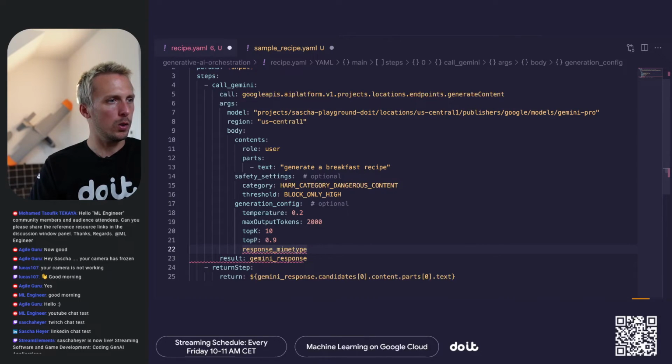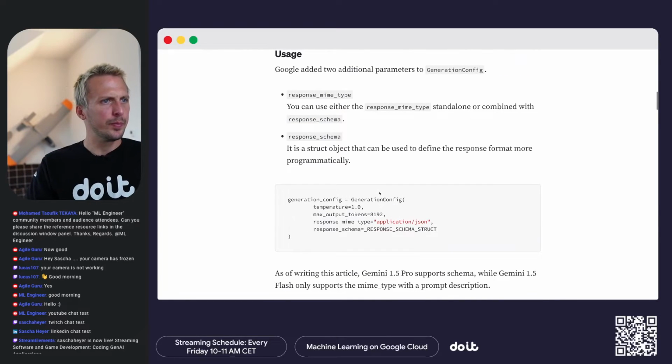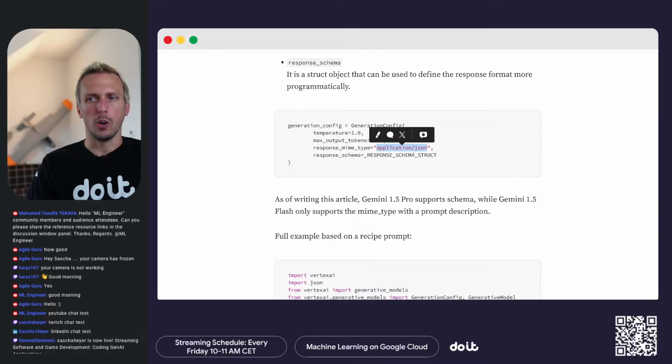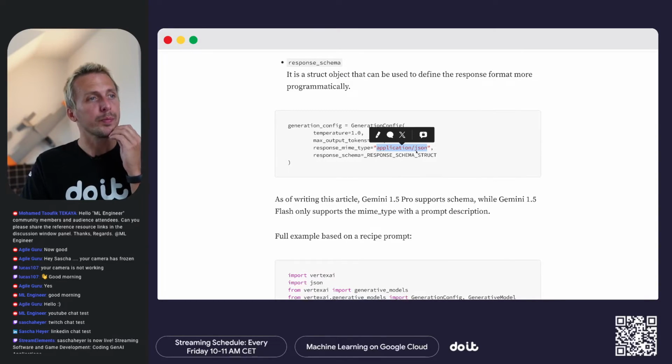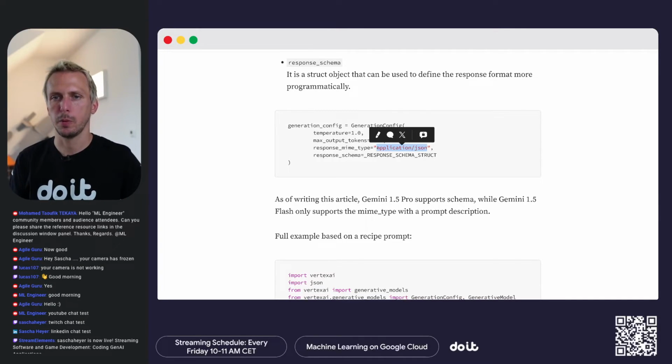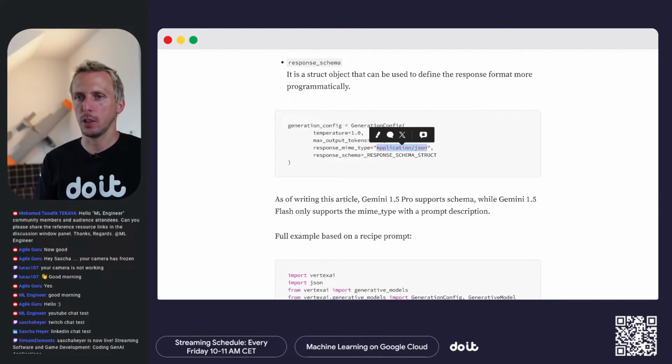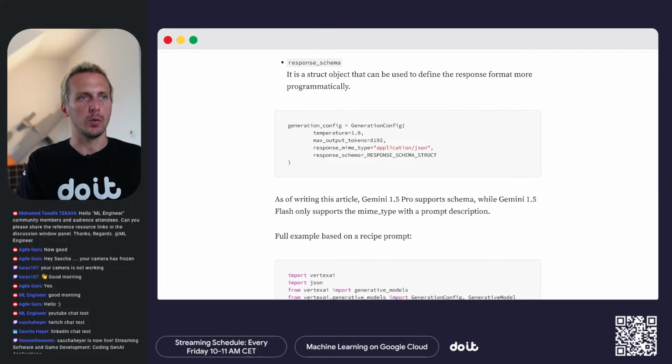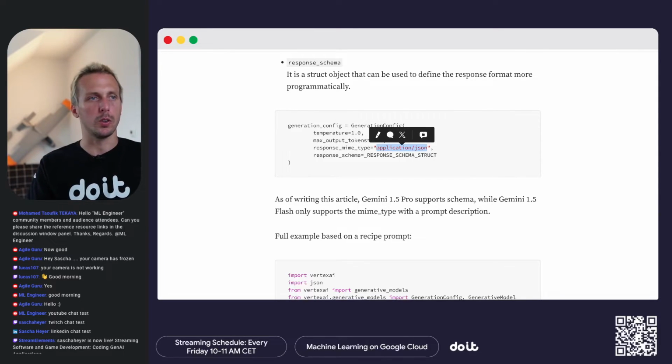This is probably wrong, to do it like this. And then we have application/json. Yeah, like this. You can check all the different supported MIME types when they release it. At the moment, I think it's only JSON. There's XML, HTML, and other stuff in preview, and you can also have custom objects later on. But for now, it's only JSON.